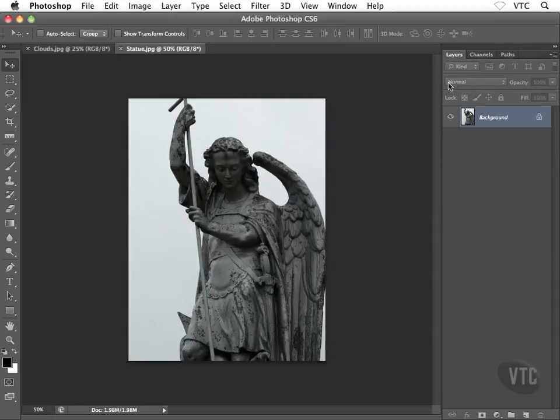Beneath that, we have our blending mode drop-down menu. We'll get into this as well. Think of blending modes as color effects. And then we also have opacity. That is the transparency that we can apply to an individual layer. Beneath that, we can lock various aspects of our layer. For example, we can lock the pixels, or we can lock the position. We can also apply a fill opacity as well. I'll explain the difference between opacity and fill percentages in just a little while.